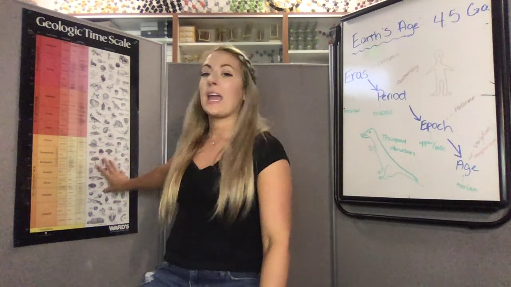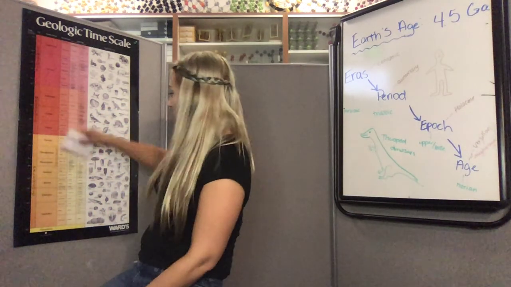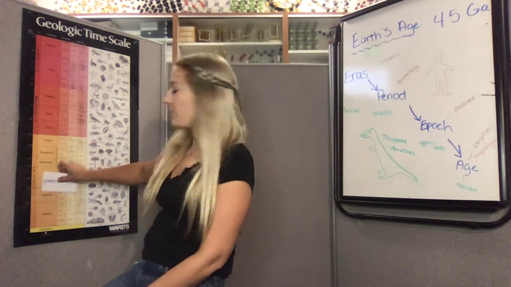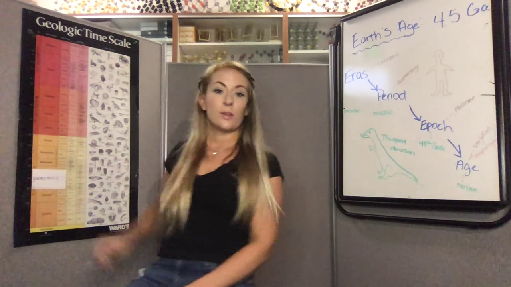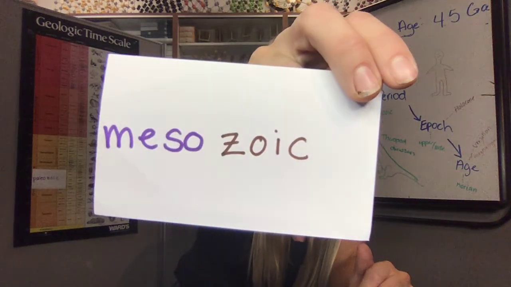So for our most ancient animals, fossil assemblage, we're going to refer to it as the Paleozoic, or the ancient life. So Paleozoic are the oldest fossils. So there we go, Paleozoic. And then for the middle life, just like the middle level in the theater is referred to as the mezzanine, or the middle tier, the middle chunk of life, or middle animals, would be referred to as the Mesozoic.